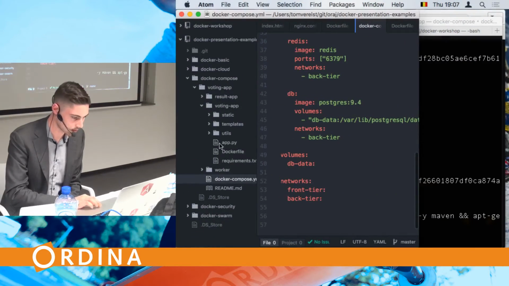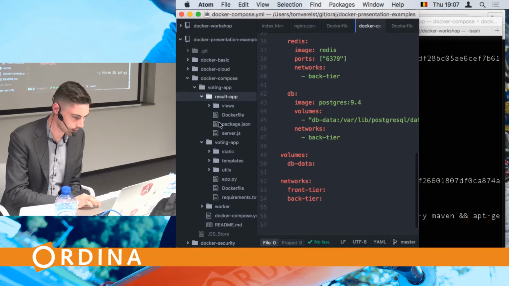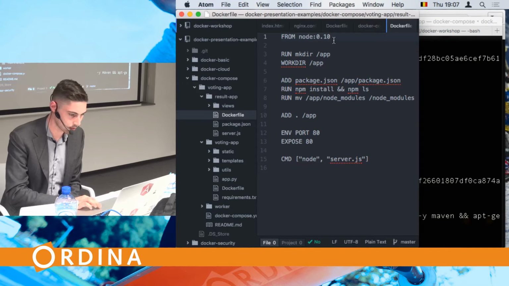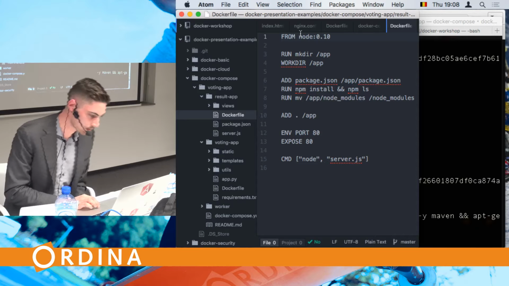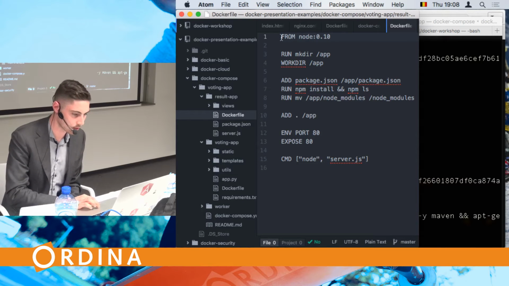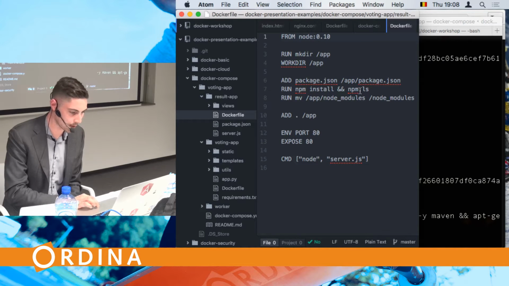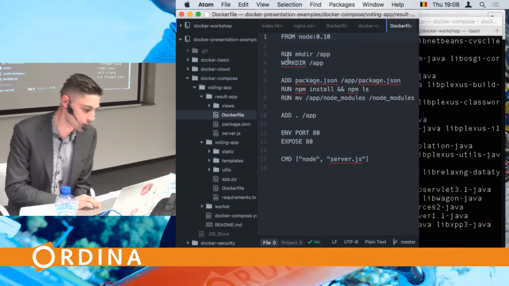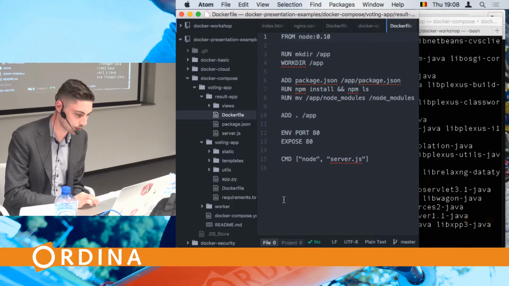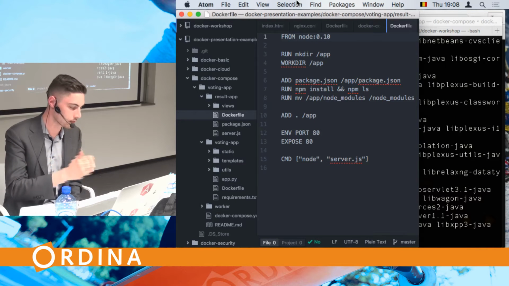Let's look at the other Docker files. For example, this Node.js app does pretty much a similar thing. It starts from a node base image, adds some files, runs some commands. For each command that you do here, you create a layer.